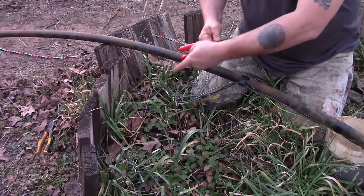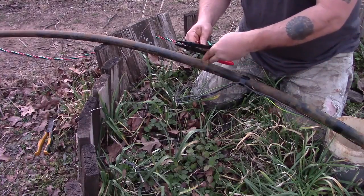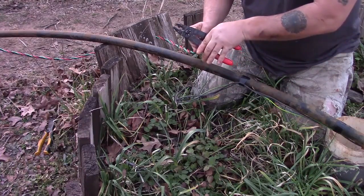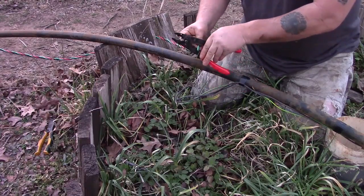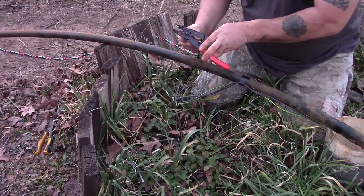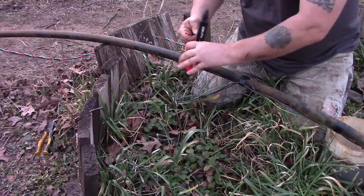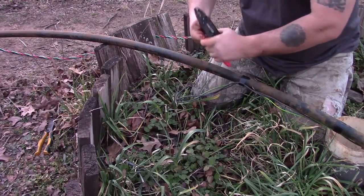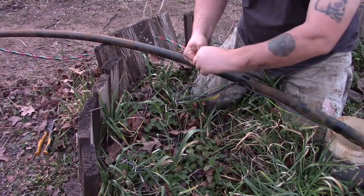This harness has a red, green, and black wire — green would be ground. The wiring that comes with the pump already installed has two black wires and a green wire. The green wires are going to be connected together because they are the grounds. With the two black wires coming from the pump, it won't matter if you attach to the red or the black on the harness — at this point they're both power wires.